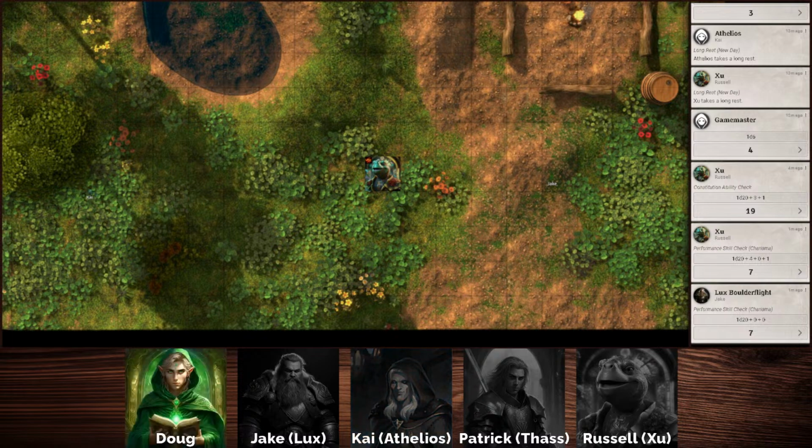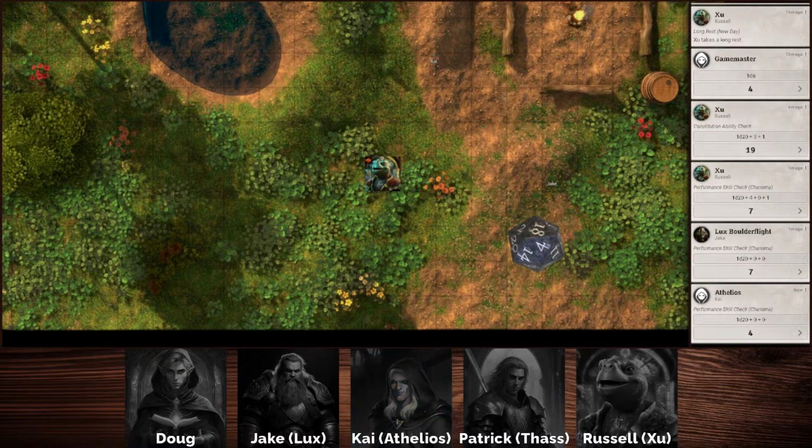Are you trying to charm him? Not outright charm him, just influence. You can make a roll, yes. Would it be a persuasion roll or a pan flute roll? You can do a performance roll. Oh, performance.